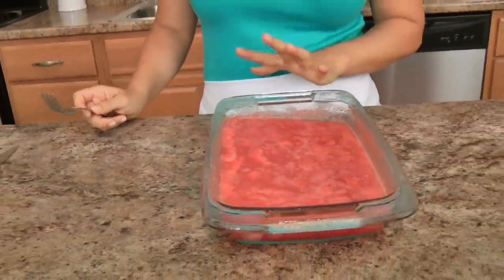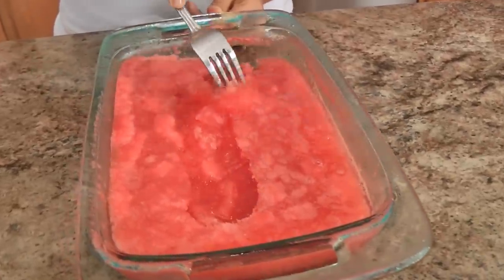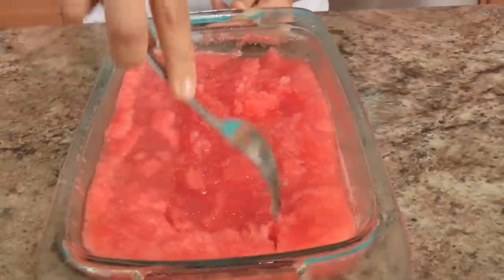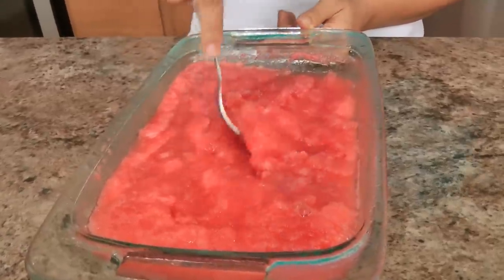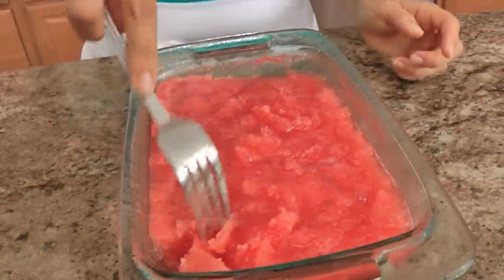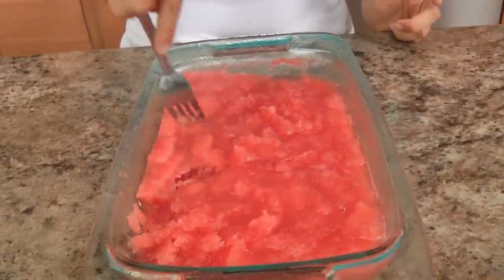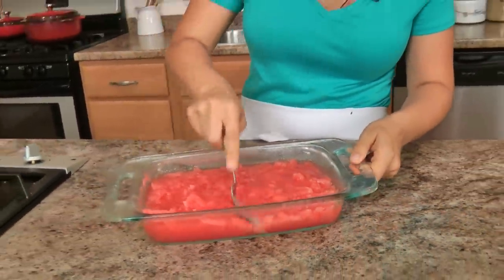My granita was in the freezer for about two hours. I checked on it about an hour in and it wasn't set enough on top to do anything with it, but now it's set quite a bit on top — so this is what you do: you take your fork and just do this. You see how I'm running it back and forth like that, breaking off all these large chunks — this is how you get that beautiful texture that granita is known for. Just break apart any areas that are more set than others with your fork. What you don't want is for this to freeze into one large chunk of ice.